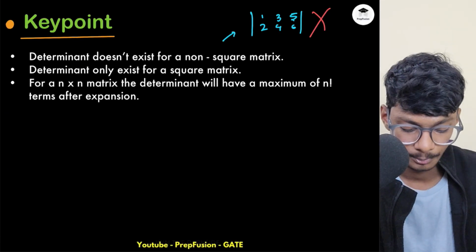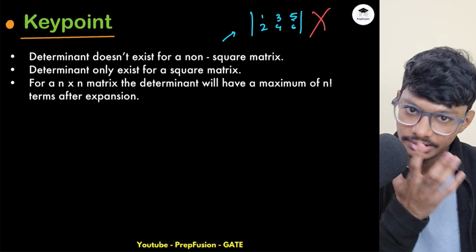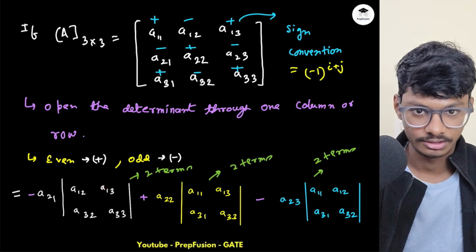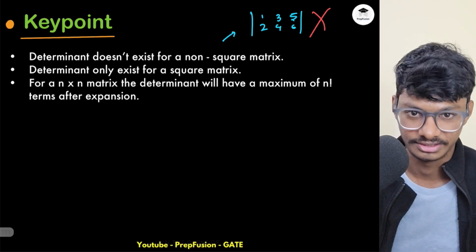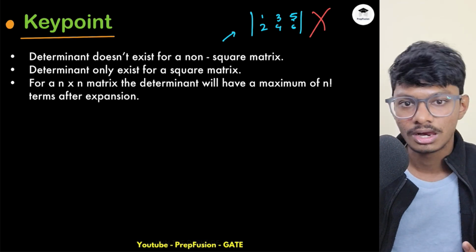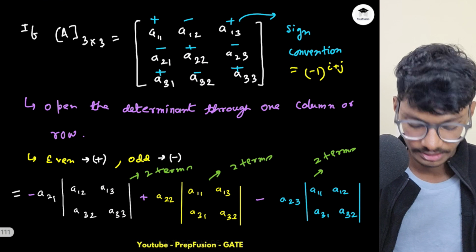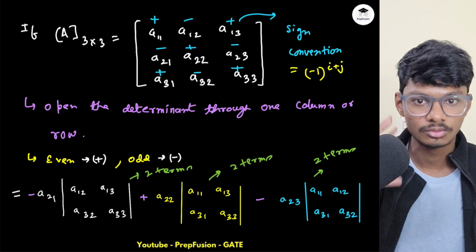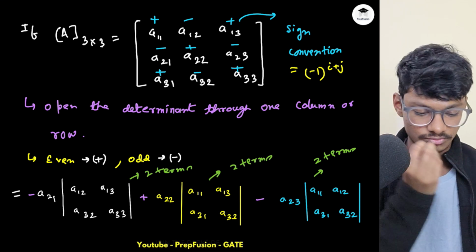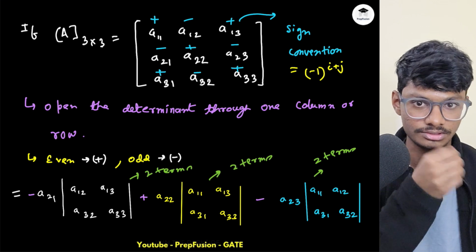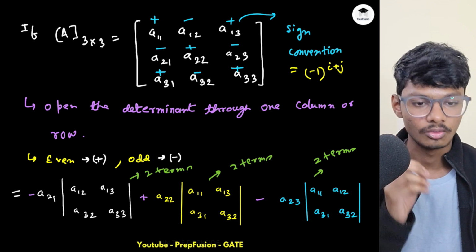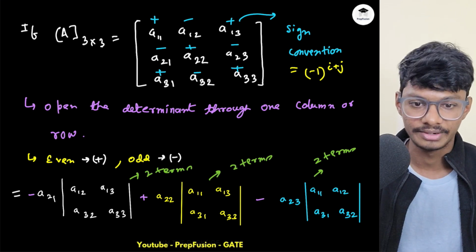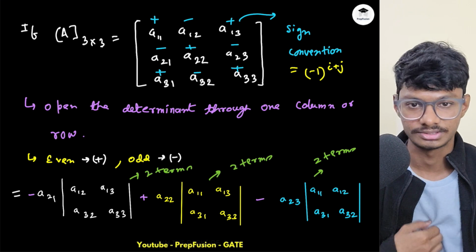So the maximum number of terms I can get is n factorial. If you remember this, well and good. If you don't, just try to derive it. Honestly, I also sometimes forget these things. So either write it in your short notes or try to derive it. For 2 cross 2 you see 2 terms in the expansion, for 3 cross 3 you see 6 terms, and from there you will understand it follows a factorial rule: 2 factorial is 2, 3 factorial is 6. Or write it in the short notes and revise, because GATE may not ask this, but in other examinations, like engineering services examinations, this may be asked.